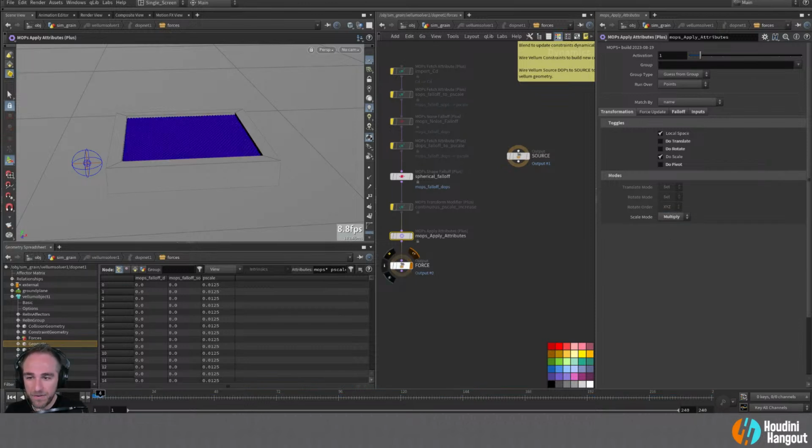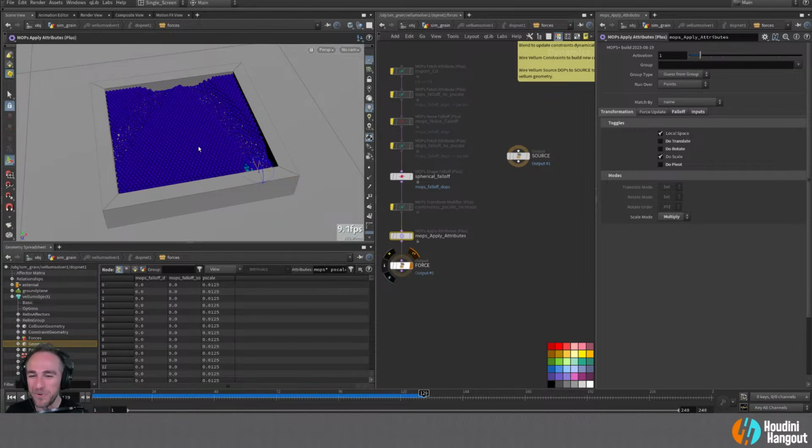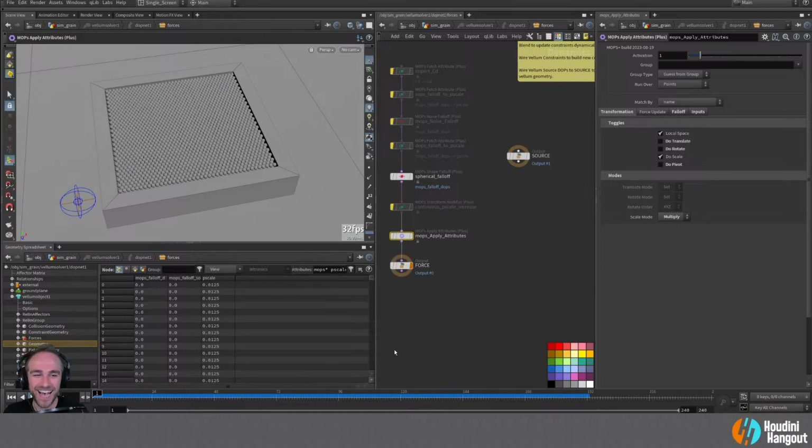So I think what we're going to see here is that it's going to come up and go back down. I hope. No, it goes the other way. Okay. So you don't want to do it in the multiply mode in this case, because we're actually multiplying it by that P scale. So that's what we're actually working with.